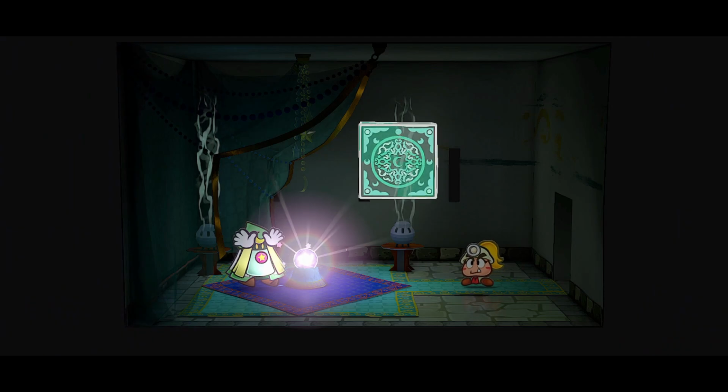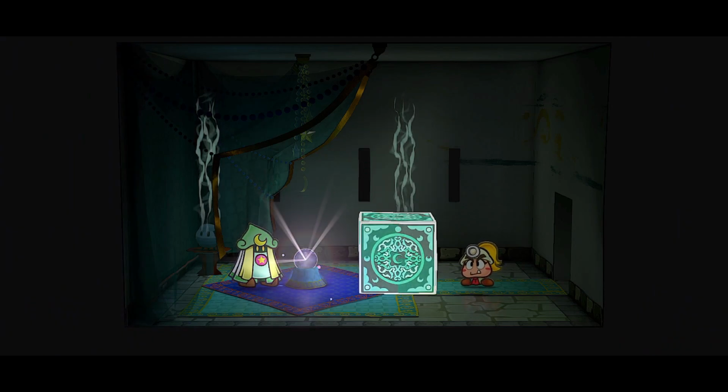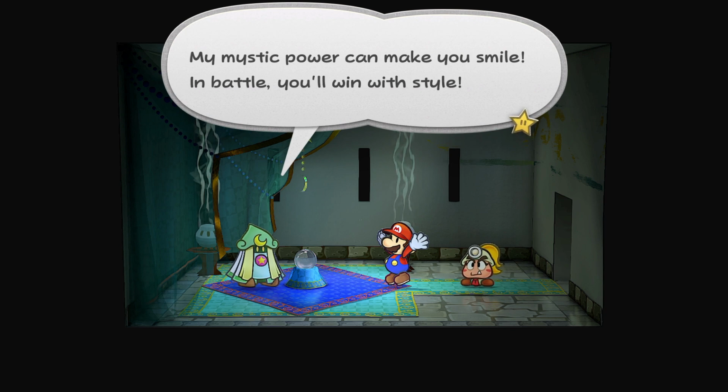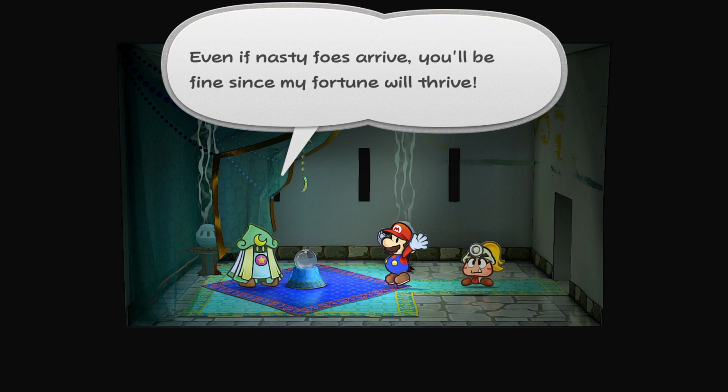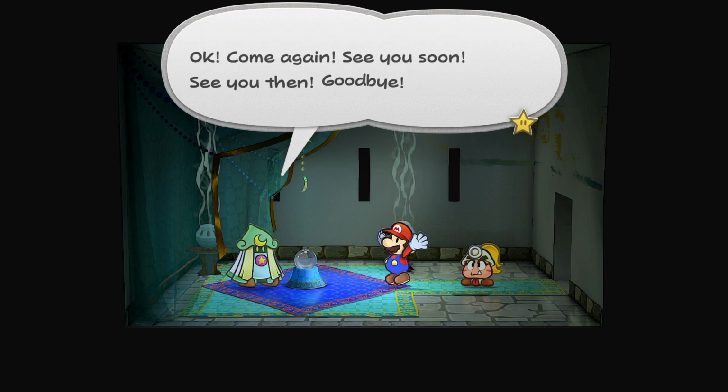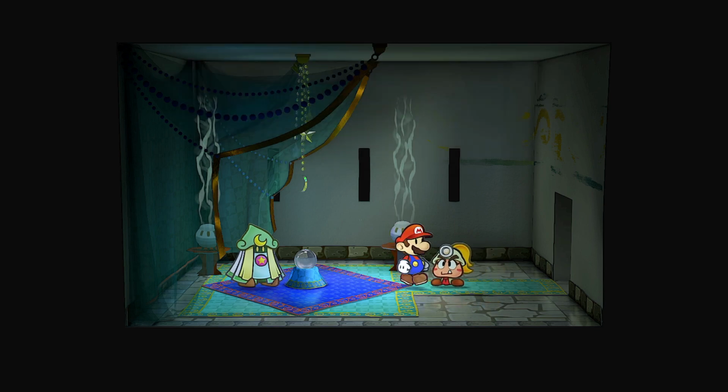It's not like those dancing cards. Instead, he rolls you up like a die. My mystic power can make you smile. In battle, you'll win with style. Even if nasty foes arrive, you'll be fine since my fortune will thrive. Okay, come again. See you soon. See you then. Goodbye.